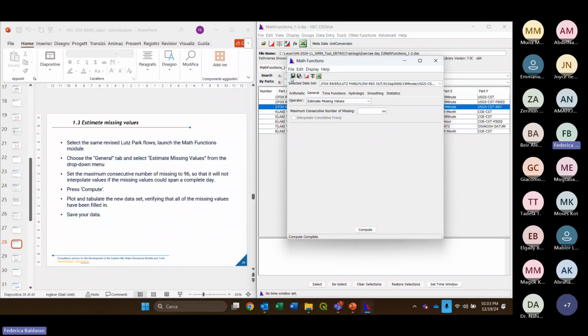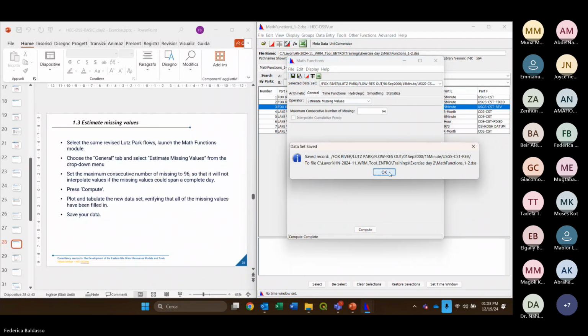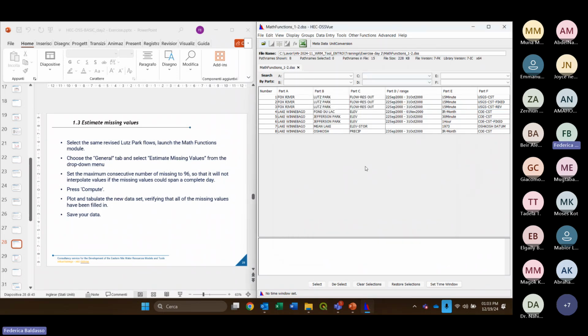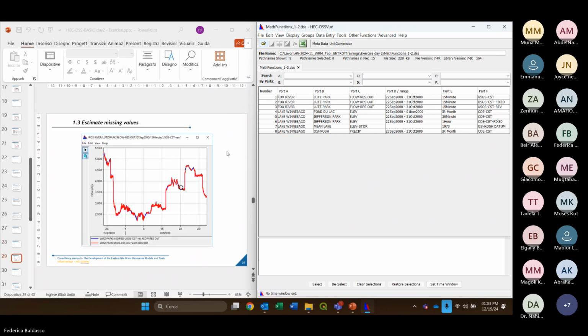Let's save this one. Okay. I close the math windows. And so, yeah, this is the results we have already seen. We have estimated the missing values. So now we have a value for each time step.